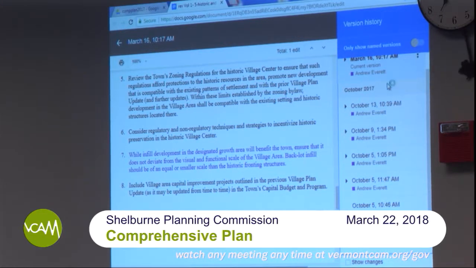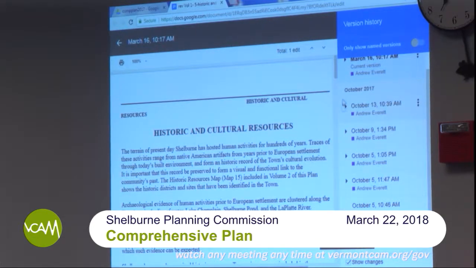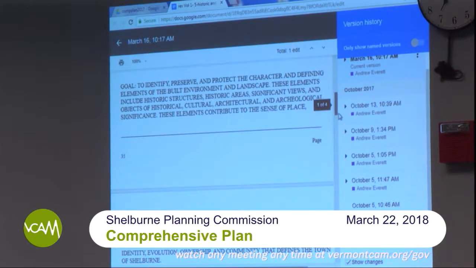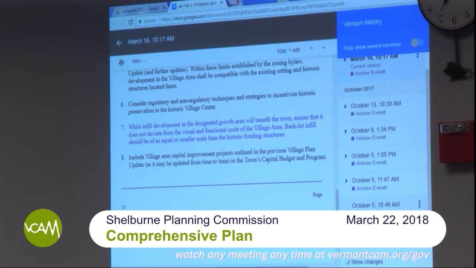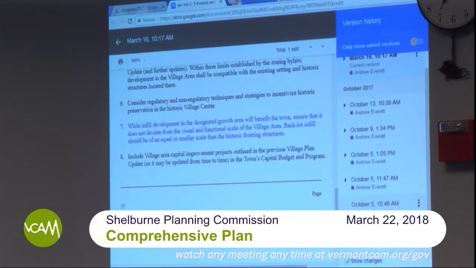So that would suggest that you can have lot layout standards that specify how that scale and function is to be maintained when you do add. We don't want to discourage somebody from adding an accessory dwelling or something like that in the village. It's focusing, guiding, and controlling how it happens. I'd like to suggest that we be more proactive about how we state that, because sometimes it seems like we're working at cross purposes when we're actually not. We're just trying to be clear about what our expectations are in certain areas.